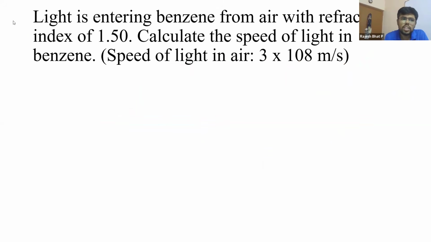See this one, sir. Most of you would have never seen this problem, would never have heard about this problem. It is there in the textbook. What is this? It is refractive index. See this: refractive index is equal to the speed of light in air or vacuum divided by the speed of light in that medium.